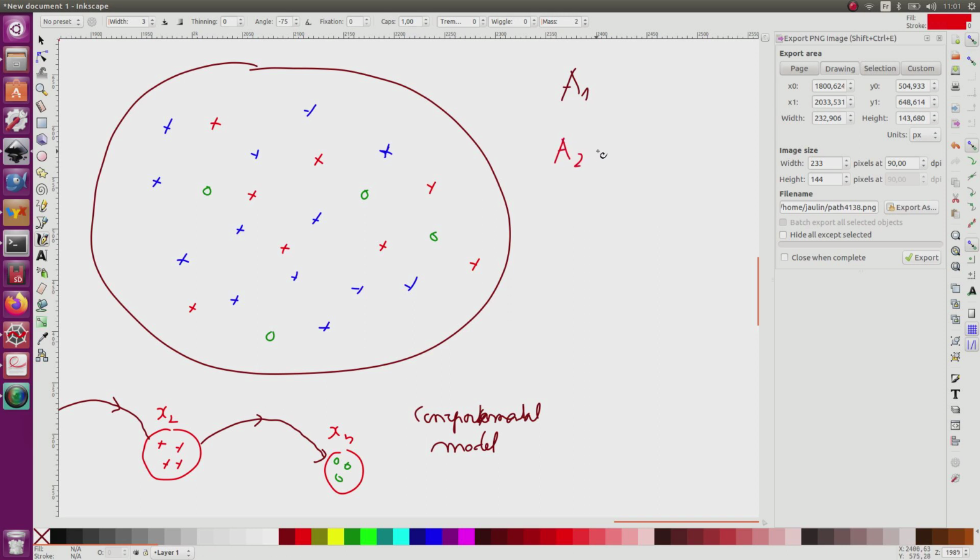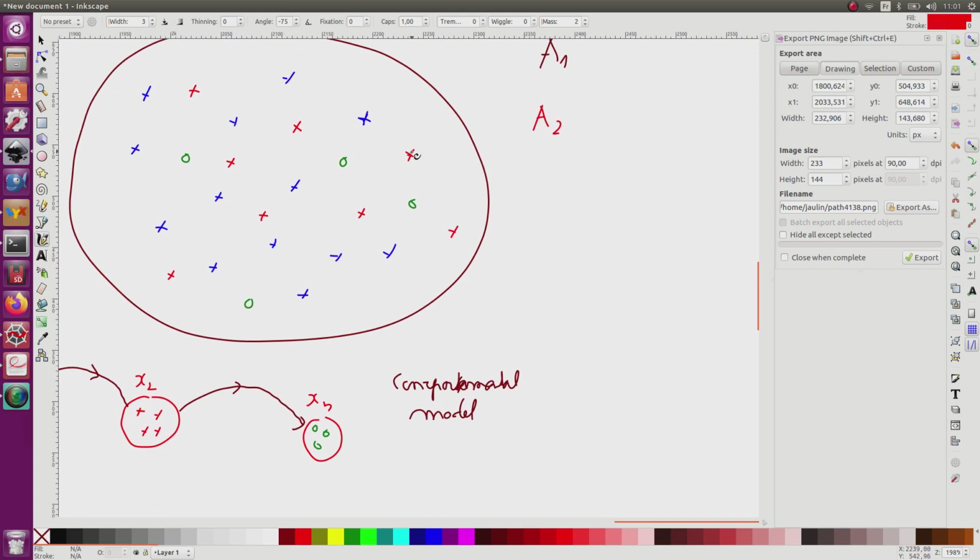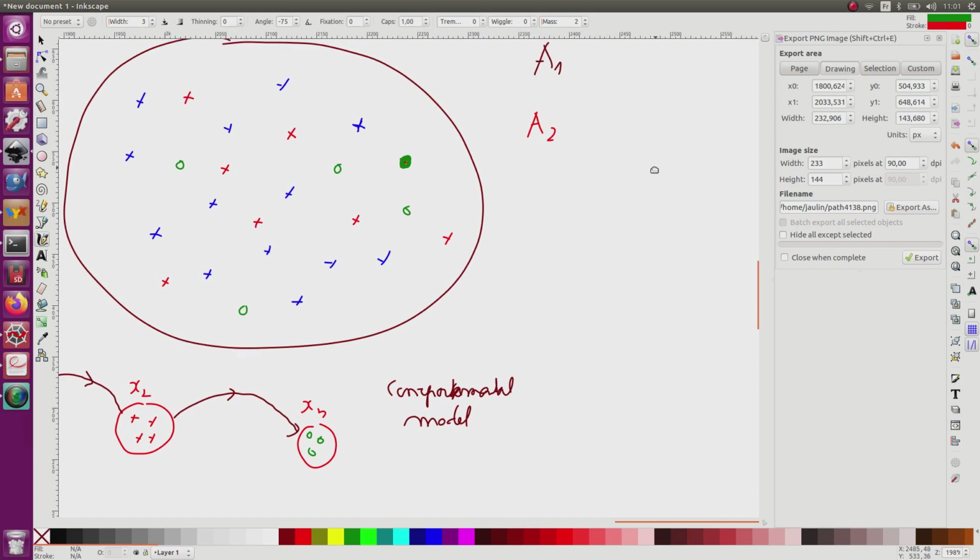The assumption 2 now, what I consider, is an individual which is infected at time t has a constant probability to become cured at each step of time. So it means that this one, which has been infected, can become green, like this. Okay, and this probability does not depend on time. It is an assumption which is not always true, but we will assume this here in this model. So the first question that is asked is to find the state equation of this system.